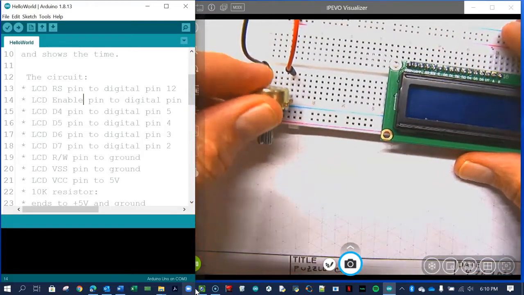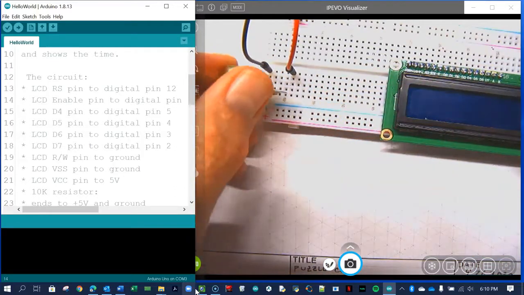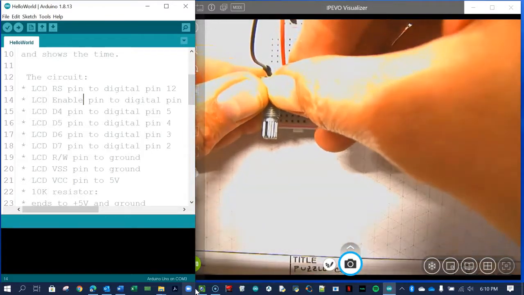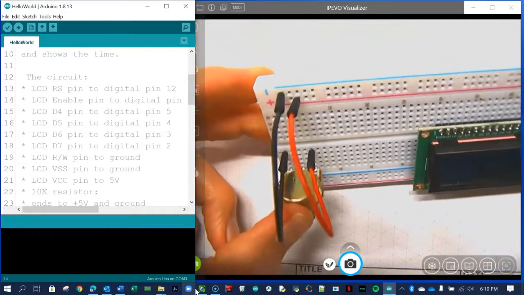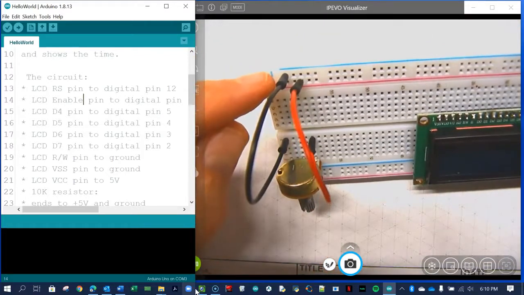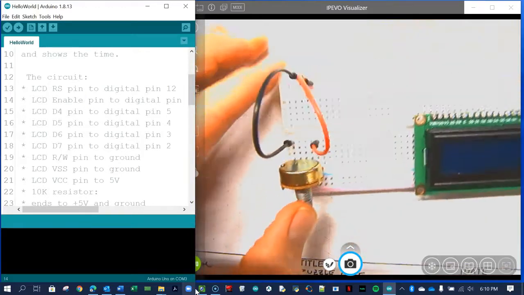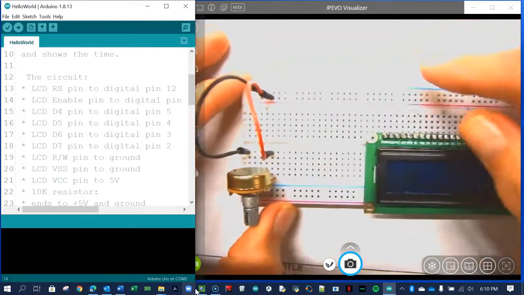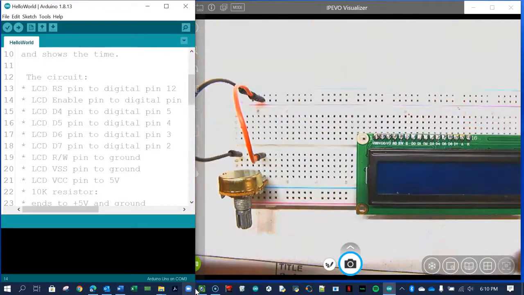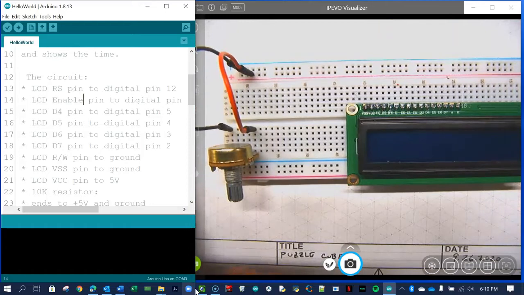We're going to connect that over here. I'm just going to put it in the far left-hand corner. These are kind of fat little connections, so they will ruin your breadboard, so I put it over here in the corner where I don't usually use. One of the outside leads needs to go to the ground bus, and the other outside lead needs to go to the power bus. So eventually, the red bus here is going to be my power bus, and the blue bus on the top is going to be my ground bus.